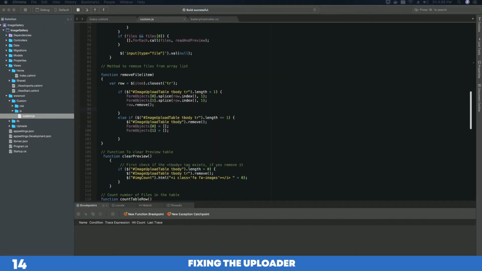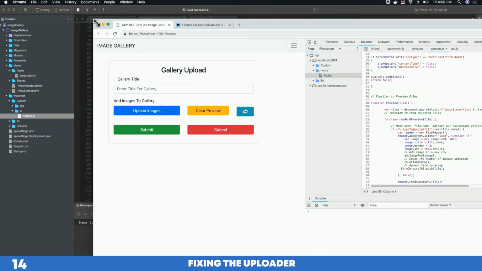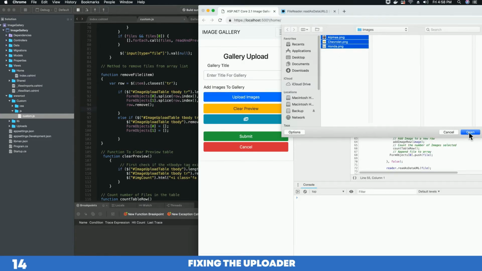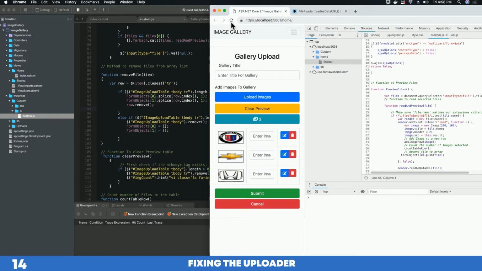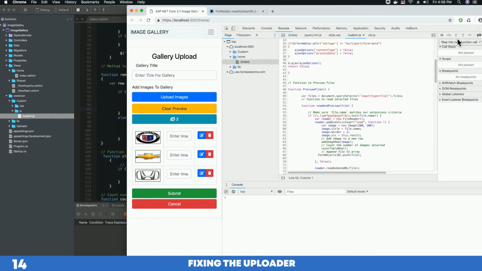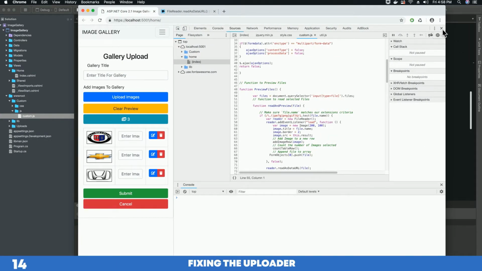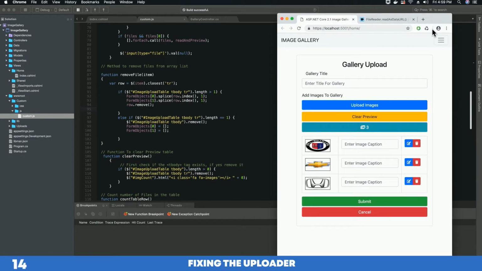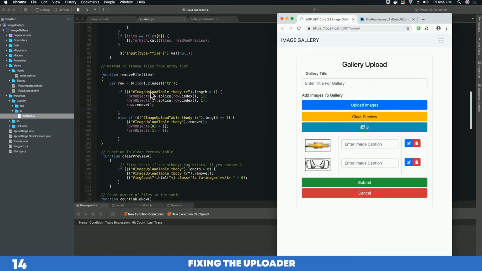So what happens exactly in the remove file method? When we are uploading the files, we are creating a table. So when we are deleting, we are deleting the row completely. We click the delete button and the row gets deleted. The remove file method is then called, and the remove file method checks if the table rows length is greater than 1.